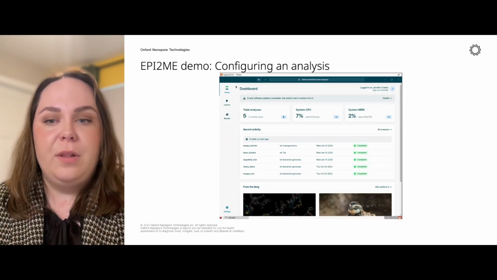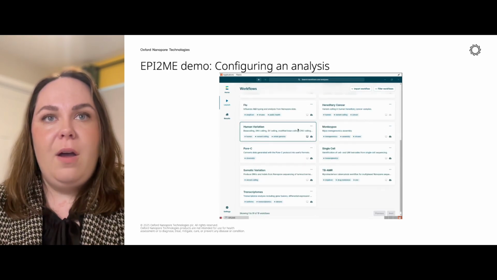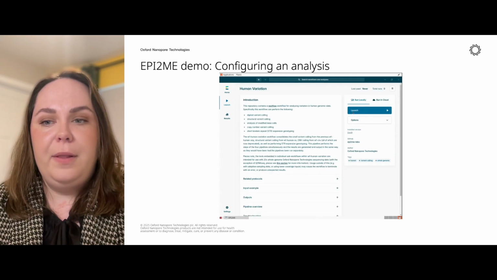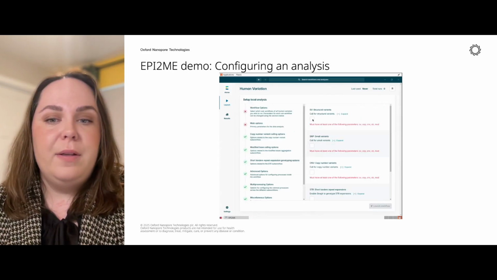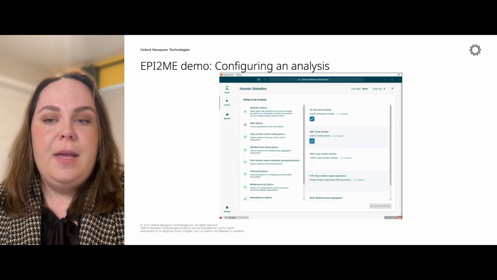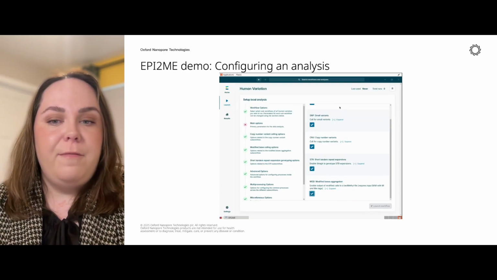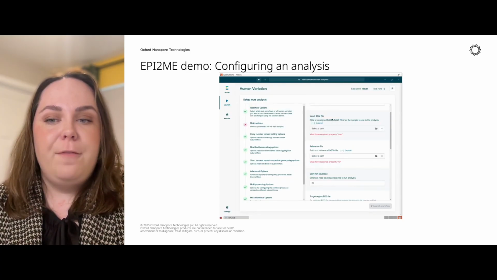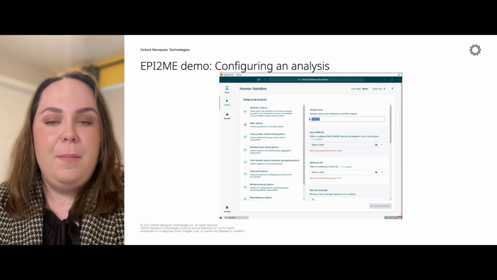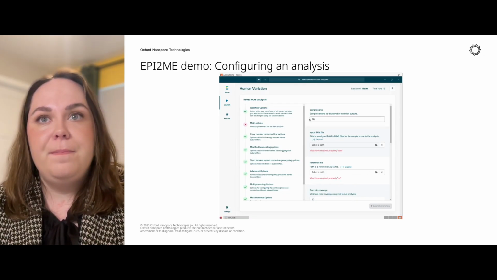You next navigate to the launch pane on the left and scroll down to the human variation workflow. There are icons for the local installation or cloud availability. Today, we will be running a local analysis. To begin, you click Launch and under the Run Locally tab on the right. This brings you to the configuration step. Here is where we select the main workflow options. I am selecting all the relevant variation modules to run today. I further navigate into the main options tab and input information such as the desired sample name.